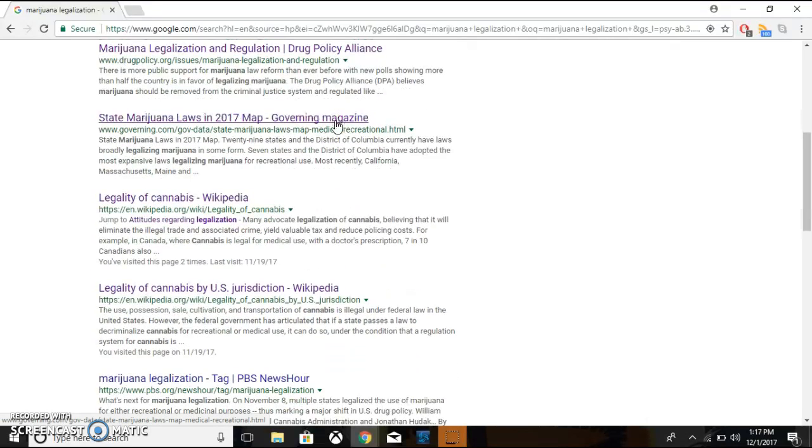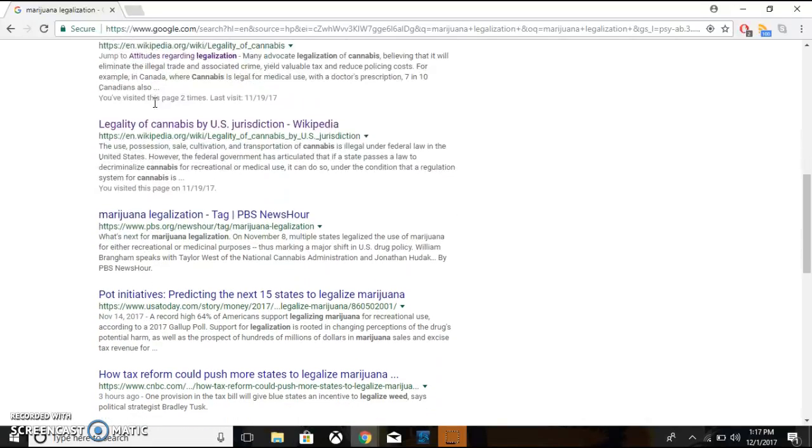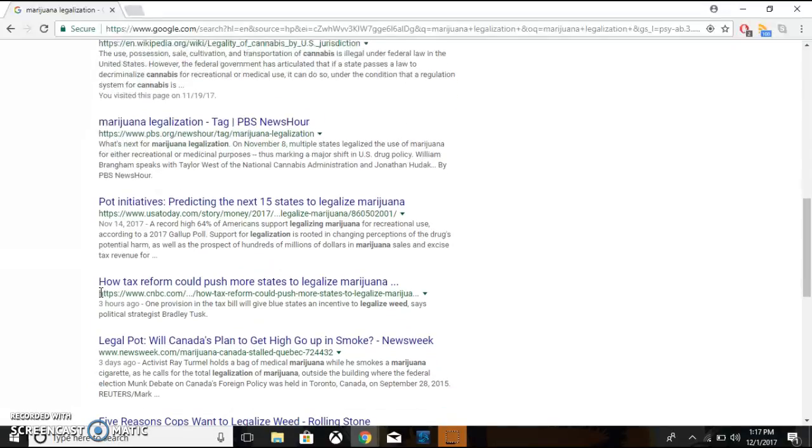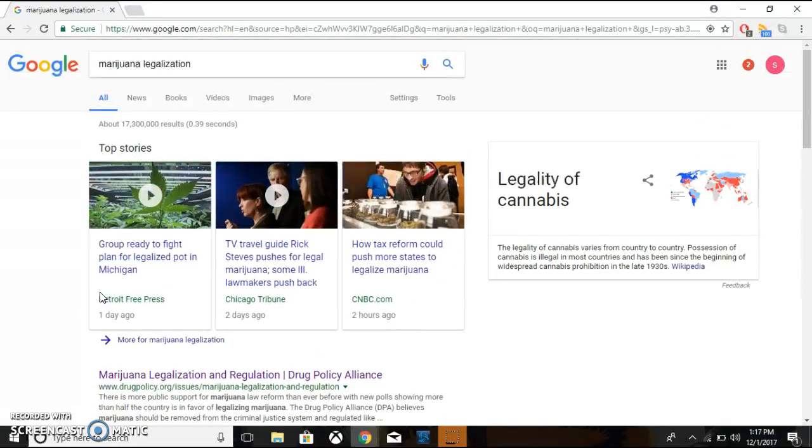And also notice how not all of these pages have a date associated with them, so there's no real way to know if they're timely or not. You would assume they are, but there's no way of being sure. So the question is now, how do we find specifically news sources that are contemporary, that are up to date?